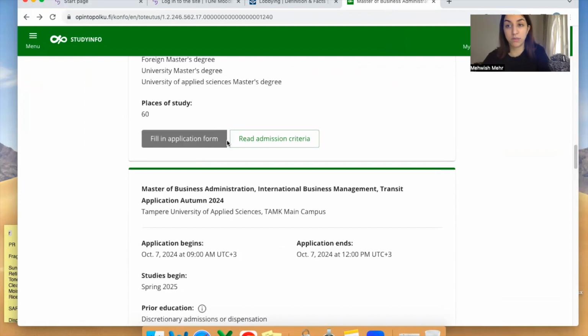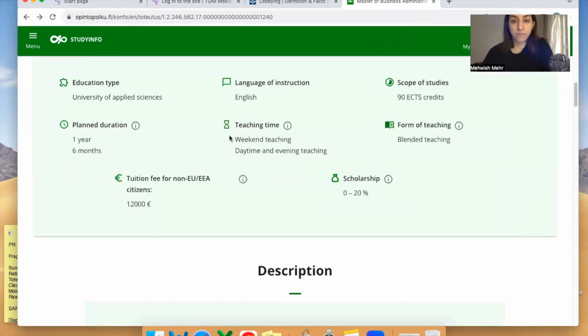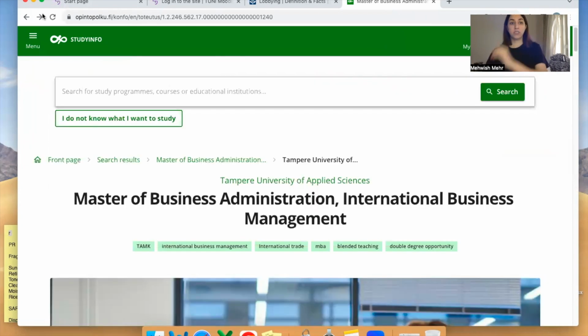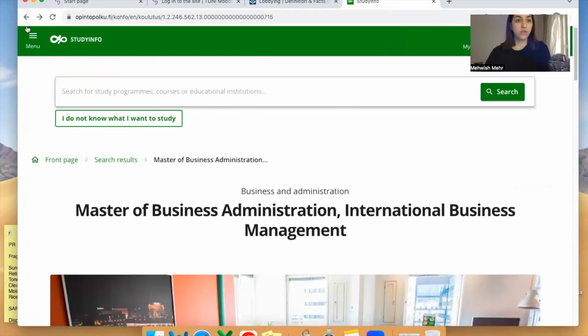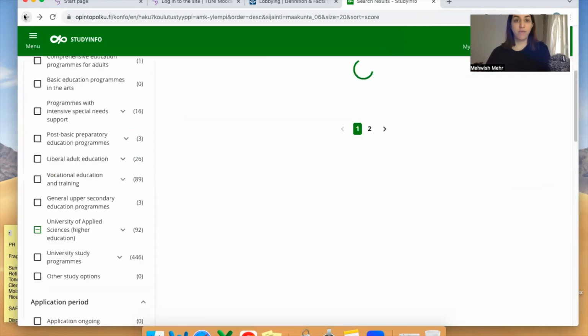I only recommend autumn intakes because they are solid, and as per my information, they are the genuine intakes every year for every country, as per my knowledge. I may be wrong. But anyway, long story short, once you're on your degree, I'll just give you a quick review. Once you choose any degree, you're going to apply the same procedure every time for every degree.